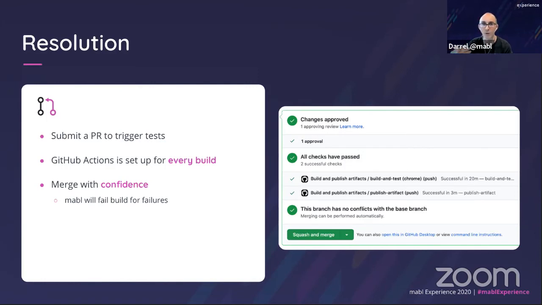So not only do I want to feel confident when I'm committing code, and that I'm not going to embarrass myself like I clearly did a bit ago with this bad code that I pushed, but now, as a developer, I can feel more confident that I'm submitting quality code to my repos and that that's going to make it into our product.